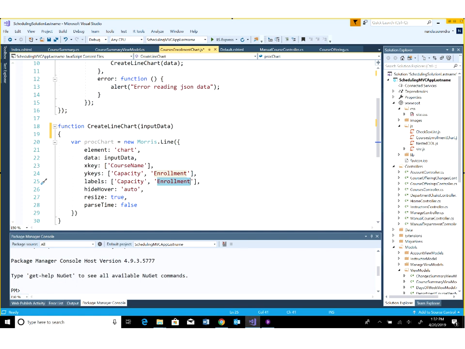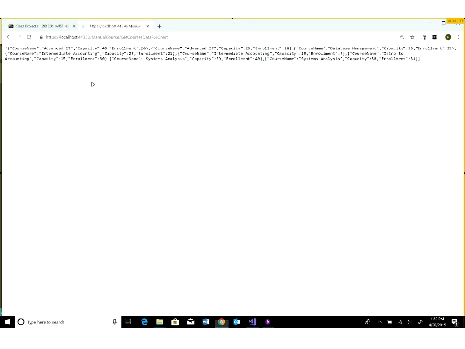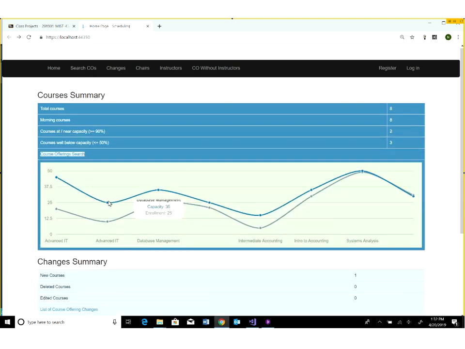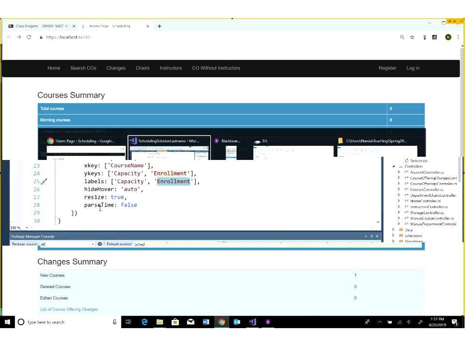And this is for some visual effects. As you hover over it, it shows up. If I were to go back to the view, if you were to hover over those points, you can see it shows you the labels with the values. So that's what this refers to.